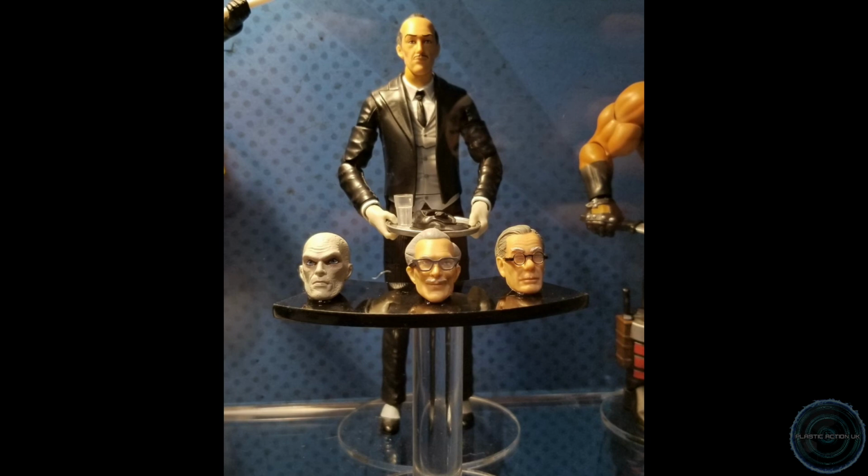I'm sure they showed off another Green Lantern at some point, which we haven't seen yet, and we're not seeing it. So I don't think we're going to get any more. If they haven't shown them this year, this is literally all the DC stuff they had out, with just this one shelf. So for that, I'm assuming we're not going to get any more. But going out with Alfred like this is the way to go out. Definitely.